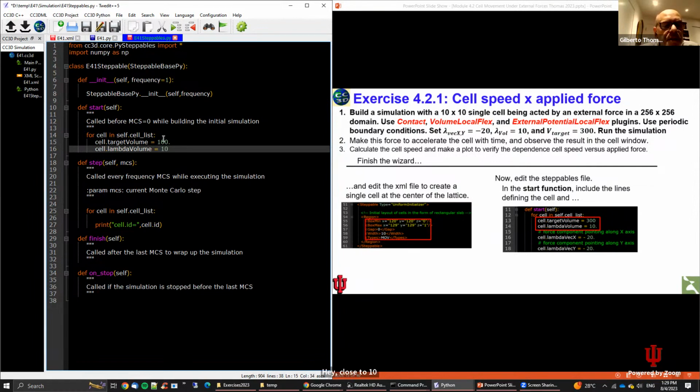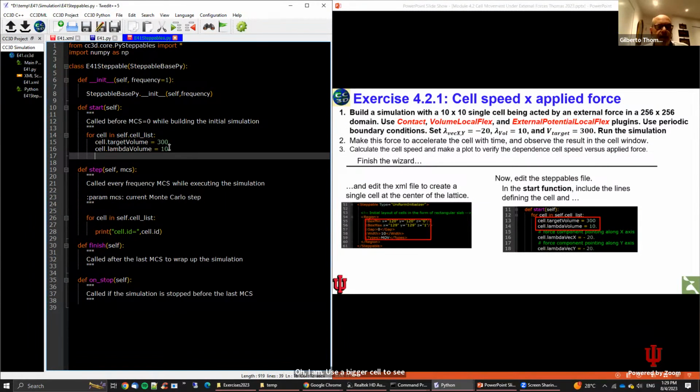Oh, I must use a bigger value to see. 10. And now I will include the components of the force according to that equation I showed you before.